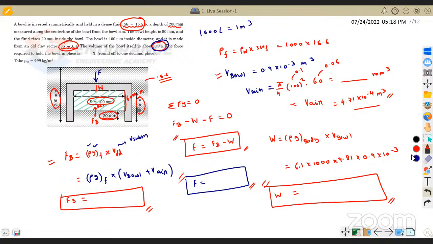So here the only logic you need to understand is that there was an excess air which is also submerged. Okay, so that is the only logic. Other than that, the problem is very simple. So I hope you will be able to solve it. If you could give me the answer, just give me the final answer. That will be enough. The final answer, that is the force F. Just give me that so that we can move forward to the next question.